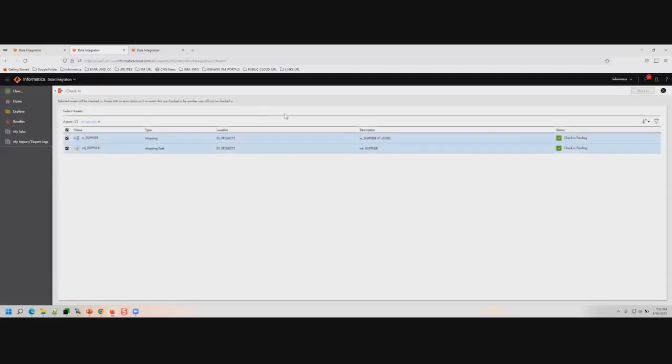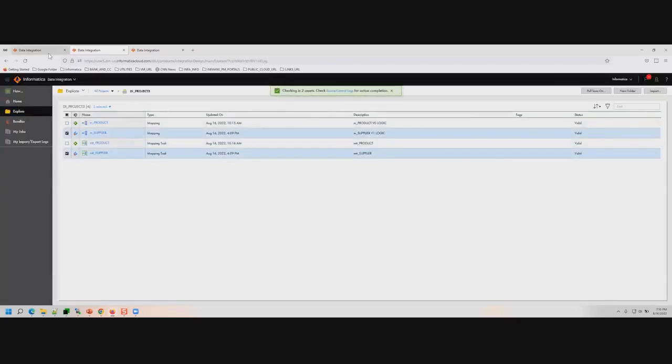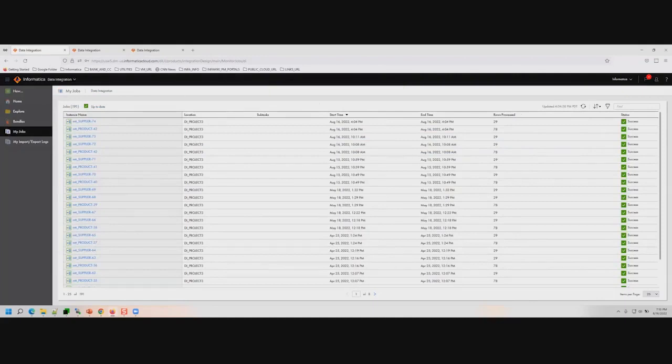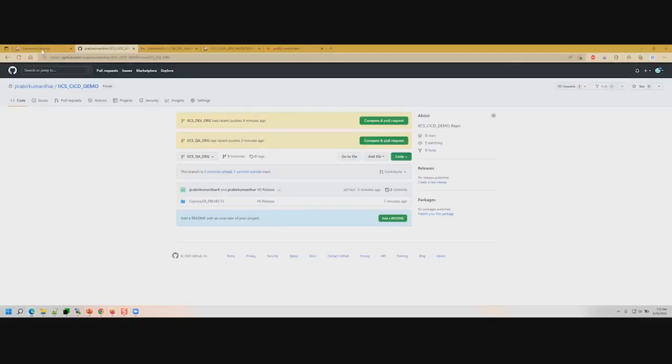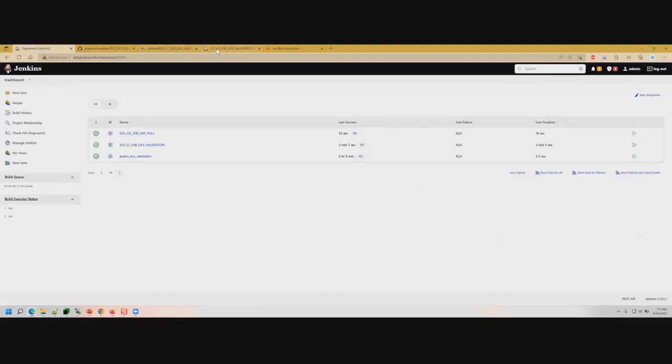The moment we check this in, we will be able to see that the supplier code is also going to get executed through Jenkins. We will be waiting for this because last time we missed it. So this time we will be waiting for supplier 75. You can see here supplier 75, which is still in process. This got executed because the CI process is evaluating it. And the moment it completes, we will go back and see that Jenkins is waiting for us to approve the second migration.